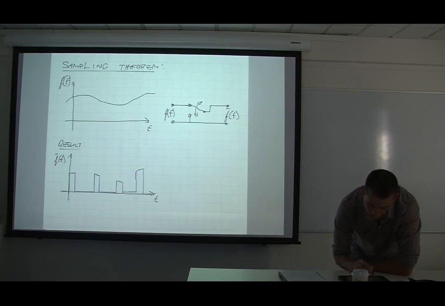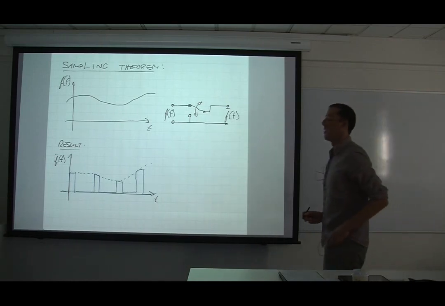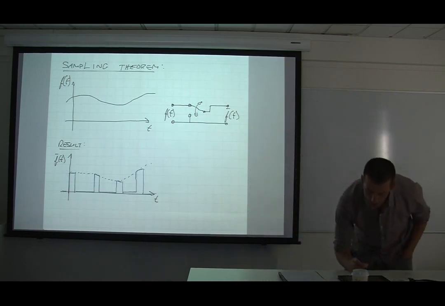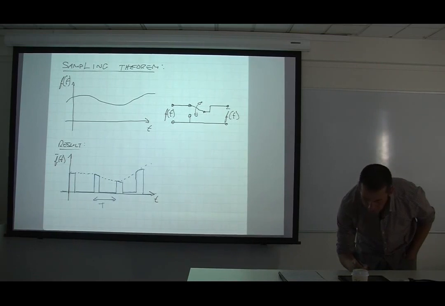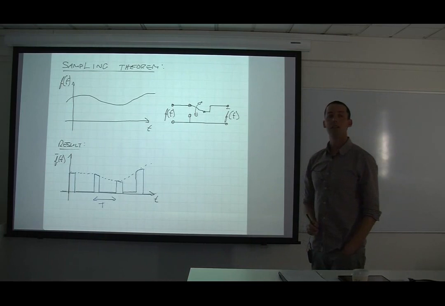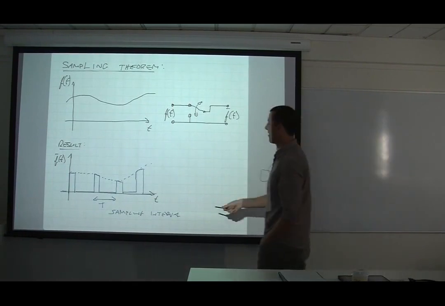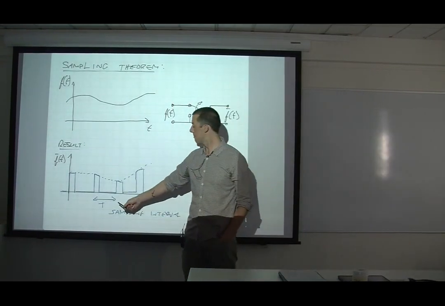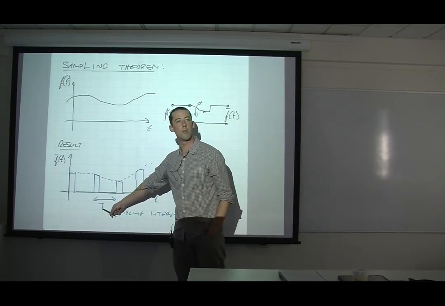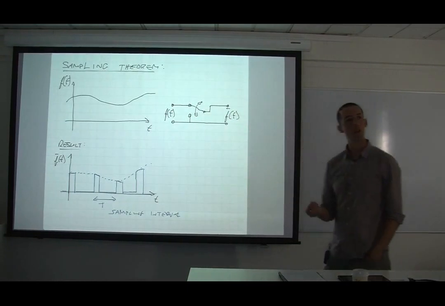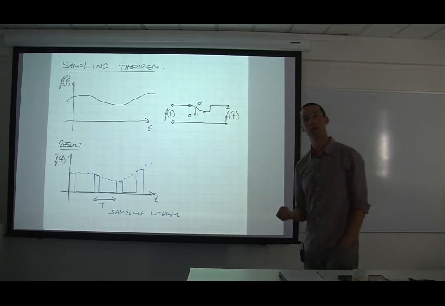You get the idea. Now, implicit there is that the original signal is there in the background, and that's what we're sampling. So we'll name some time intervals here. The time from first open to next open will be called capital T. That's the sampling interval. And you will see that all through the notes. So this is a very common parameter or variable, that we've got to choose in the design of the system, and that's what we're trying to figure out today. What is that T value?